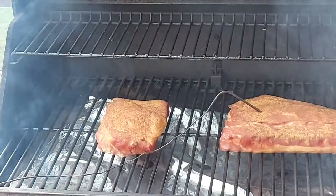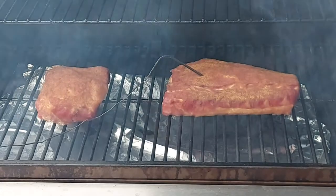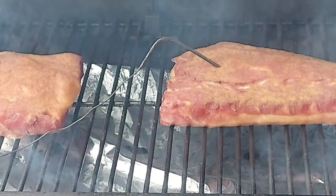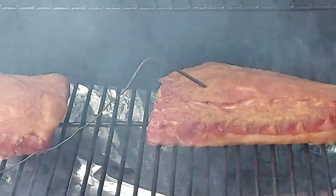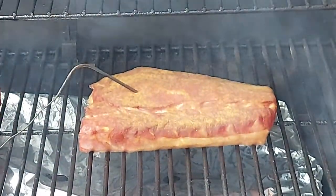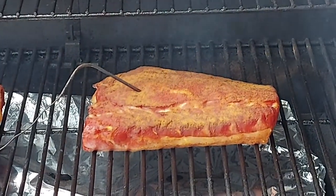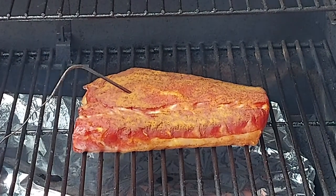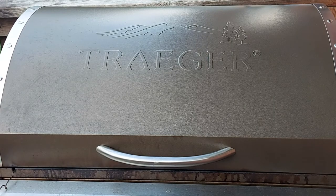Let's open it up and take a quick look. We'll zoom in and get a better look at all this. We just hit a smoke cycle so we're getting smoked out a little bit. The smoke is playing havoc with the focus right now. Anyway, that's where we're sitting — I'm going to close the lid so I don't lose too much heat, and we're just going to keep going, probably another hour.